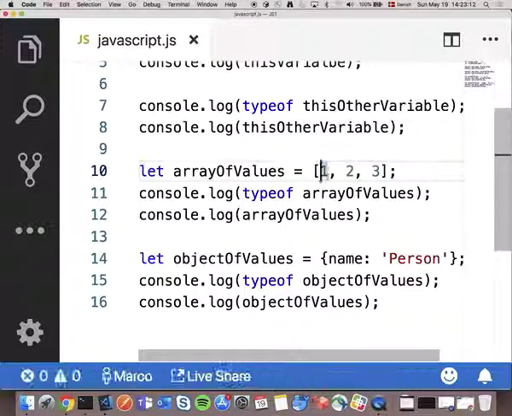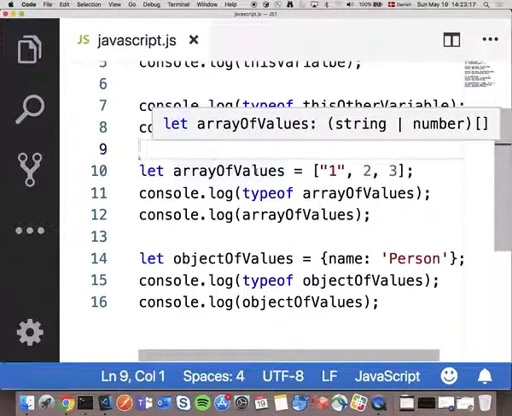Let's give it a string and numbers. Now it tells us that it has a little bit of both, because this is called a pipe, and this character translates to OR, so it's string or number. Even though when you look at it, it's strings and numbers, but again, it's not to validate, it's just to inform.